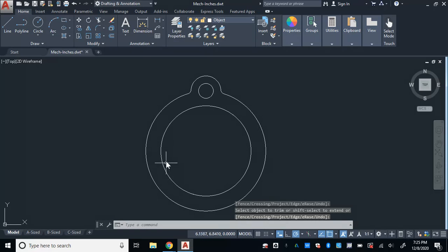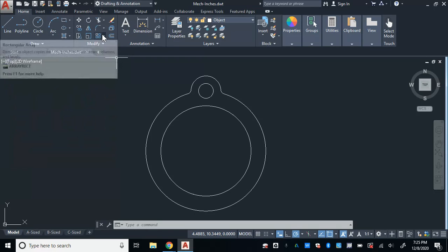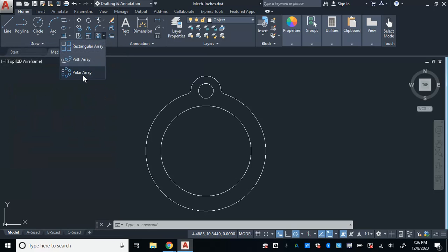And like I said, you could draw them around individually, but it'd be silly to do that. I took the time, I drew this one correctly, so I'm going to use that as my version to make a polar array. A polar array is located right here. The one that's shown is a rectangular array in this case. If I hit the little drop down button, right here is the polar array. I'll select that. My command line says select the object.